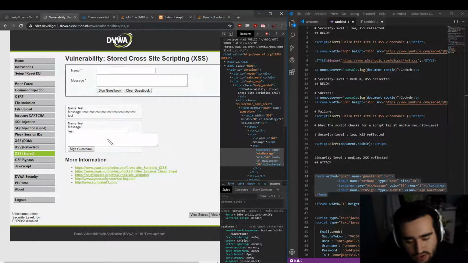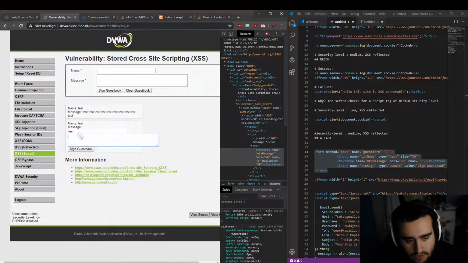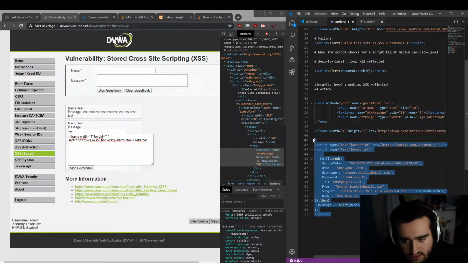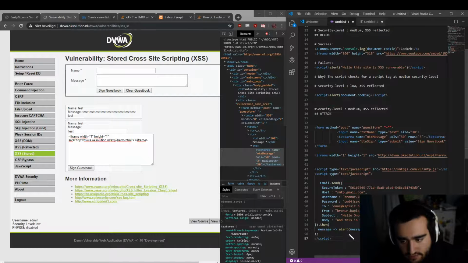With this we also checked if the cross-site scripting would be applied to this portion of the website as well, which is also definitely possible, as we can see. What I made is a JavaScript function, or a file I mean, which basically sends me an email, as you can see below. This is the contents of that JavaScript file.